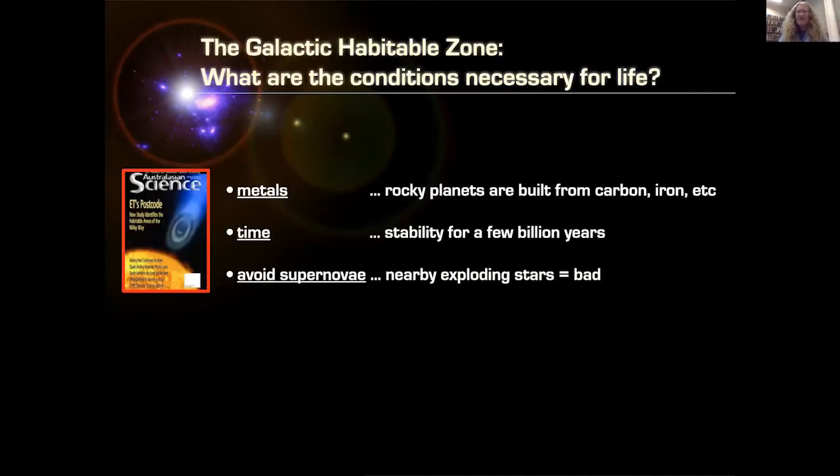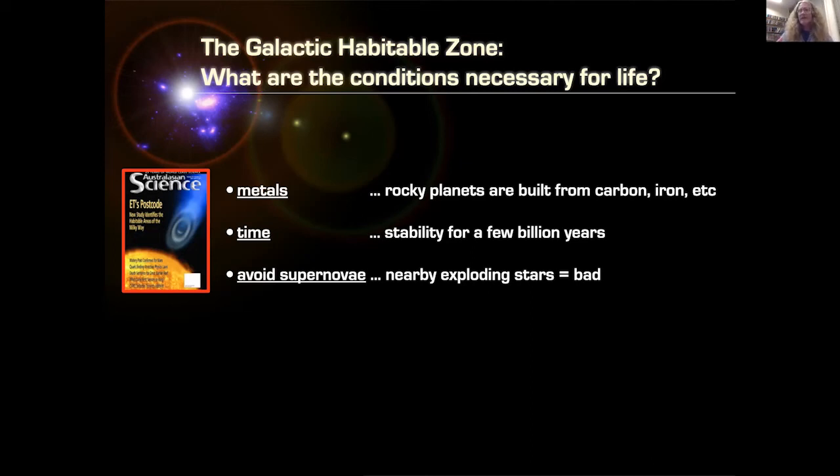So just to finish up, what am I doing right now? This galactic habitable zone that Jonathan alluded to at the very beginning: we thought a little bit about where the conditions are necessary, where would the best conditions be for life to develop? I've talked about these things, the metals, the building blocks for terrestrial planets. Where do you have the right mix of chemical elements to form the right sort of terrestrial planets? Where do you have stability, where you're not getting pummeled by spiral arms? Where are you, in a statistical sense, away from exploding stars, from supernovae?